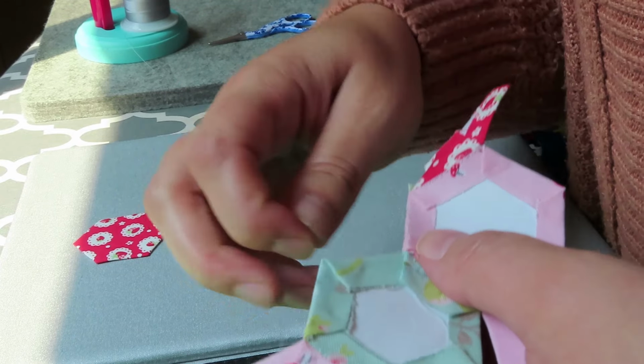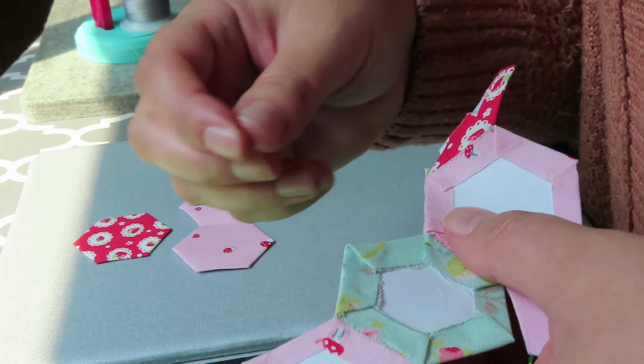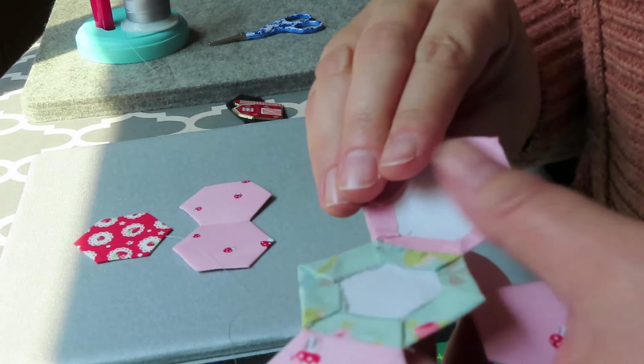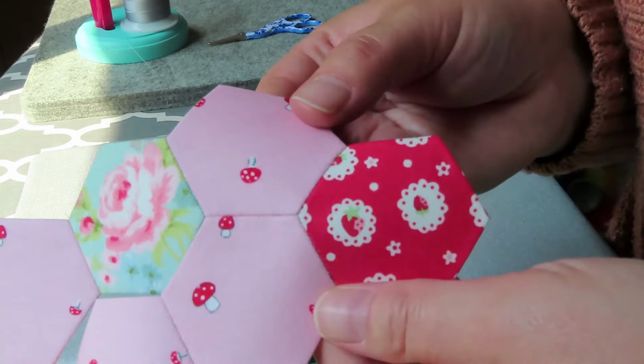If you do crossover right and crossover right by mistake or something, you should see that it's not making a knot when you pull it. You can pull it slowly, and if you realize, oh, it's not knotting, then just go back and redo it. But there's my second edge attached.